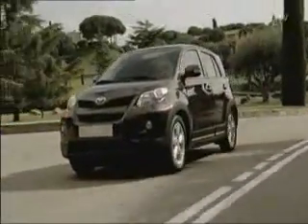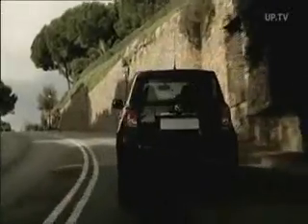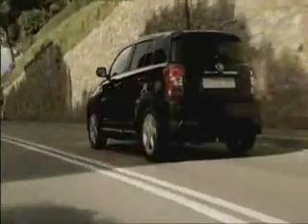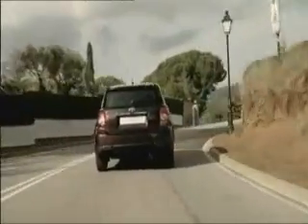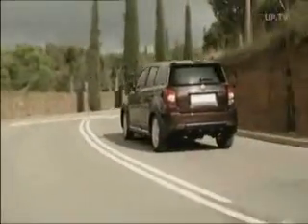Right along with springtime, the latest product from Toyota rolls into our cities: the Urban Cruiser, the new SUV especially designed for simple urban mobility. Nice and compact and great for city use, the size of the Cruiser is just perfect — four meters long and two meters wide. This vehicle is quite nimble in maneuvering around crowded city streets.